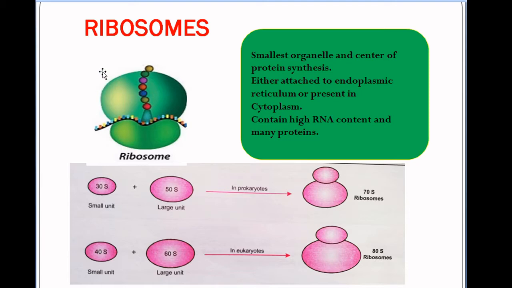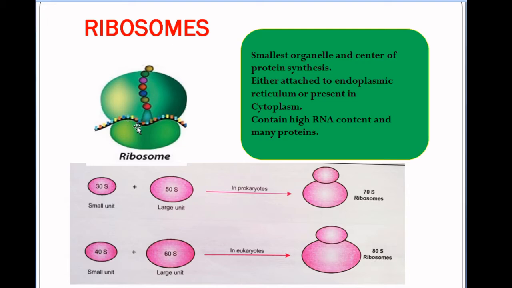In prokaryotic cells, they are found scattered freely throughout the cell cytoplasm, and in eukaryotic cells, they are either present in the cytoplasm or attached on the outer surface of the membrane of the rough endoplasmic reticulum. If you remember, I have clearly shown you the presence of ribosomes on the rough endoplasmic reticulum. That's why it is called rough endoplasmic reticulum. And what do they do? They are the sites of protein synthesis in the cell, and these proteins are utilized by the cell to perform different functions. Enzymes are made up of proteins, and many more other things.